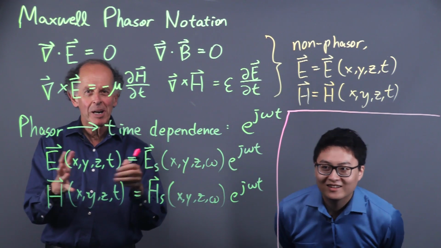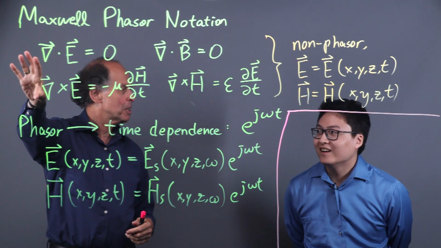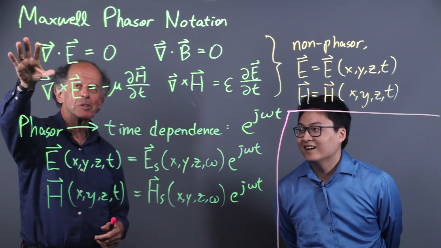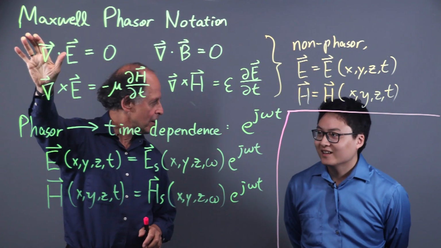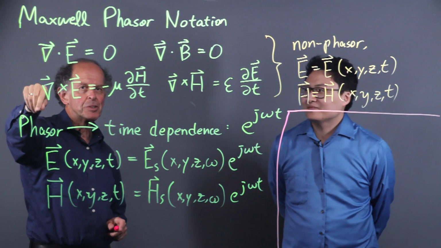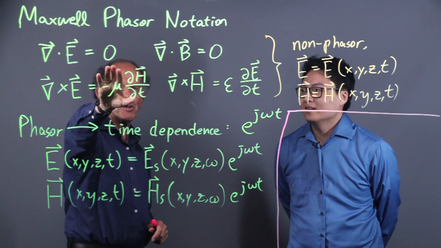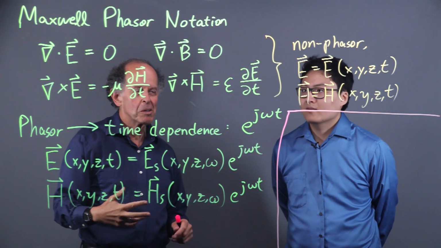All you can see is my face overwritten with our last description of Maxwell's equations, and we're looking at using phasor notation to split off the time dependence. So here are the 4 Maxwell equations. Notice that there are no charges, so there are no charge sources here, and there are no currents.